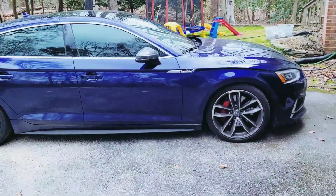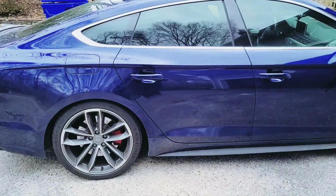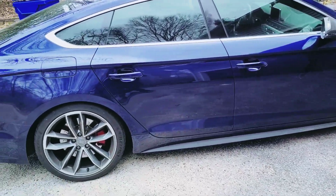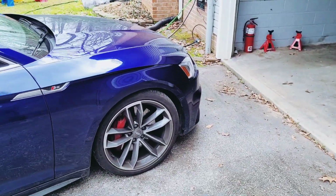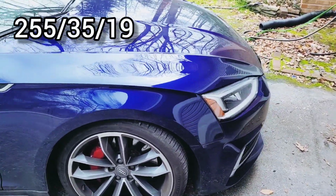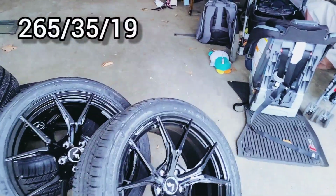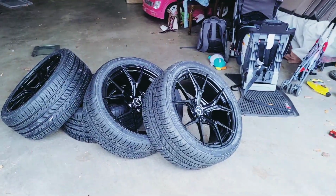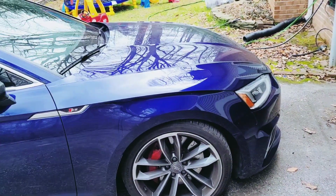Before, when I was weighing the wheels for Blue, the stock wheels, I didn't take in consideration that I had 2 different sets of tires on here. Pilot Sport 4S's in the rear, and then the all-season 4s in the front. Now, these tires here are the 255, 35, 19s, and the tires over here have the 265, 35, 19s. So a little bit bigger tire here, so they do weigh more tire-wise than the stock wheels here. But I didn't weigh the front and the rear. I only weighed one wheel.